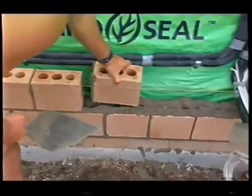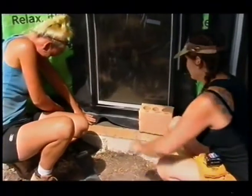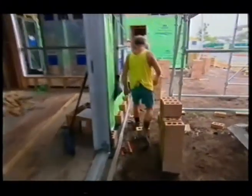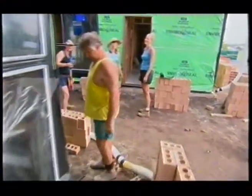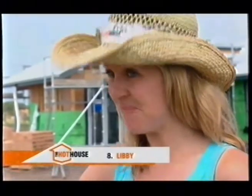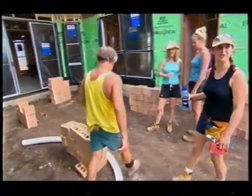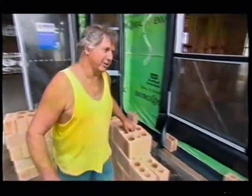While the boys are busy learning the tricks of the bricklaying trade, the girls have been busy working with the damp course, and Jim comes to inspect. This one here was wrong. No, it's not. It's never wrong. Jim's all right. I think we have to be nice to Jim. We have to be nice to brickies. That's the advice Les has given us. He's dreaming. I'm not dreaming. I dream of better things than bloody damp course, I can tell you. If he says, I've told you something, even though we know he hasn't, we just go, sure, Jim, whatever.